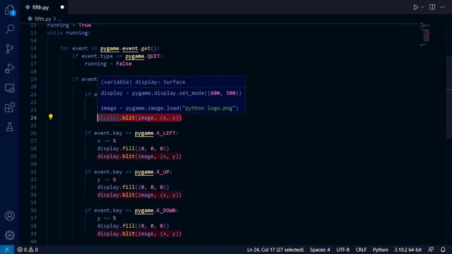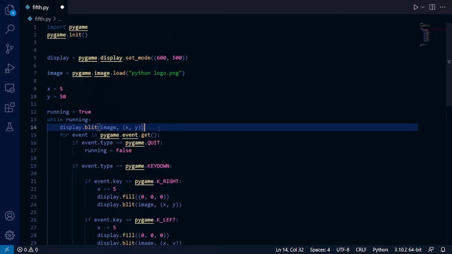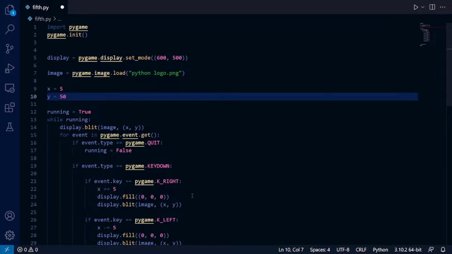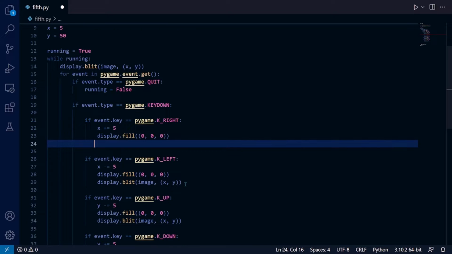But if I take this display.update and keep it outside the for loop and in the while loop, then I can remove all the display.update from the events. That way I will decrease the lines of code while doing the same work.